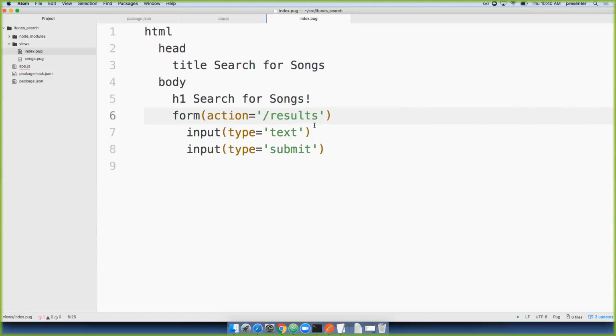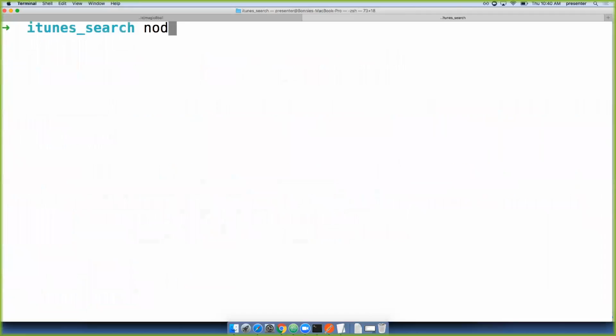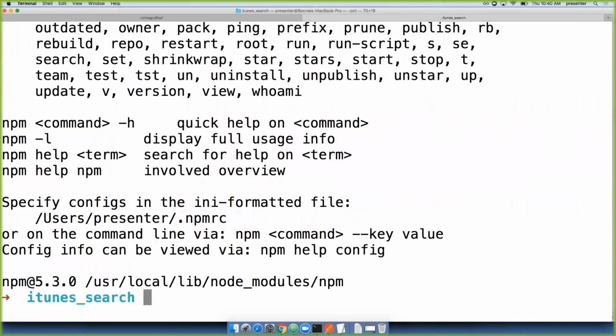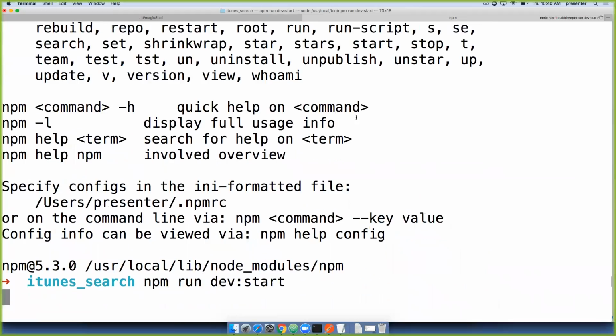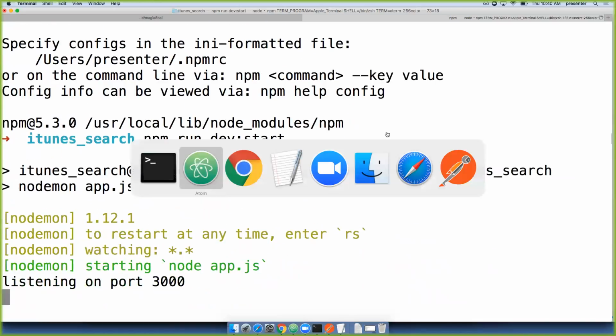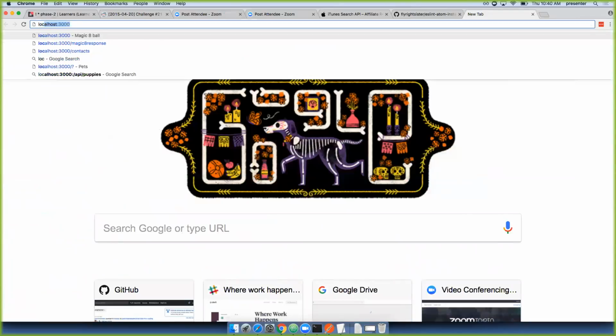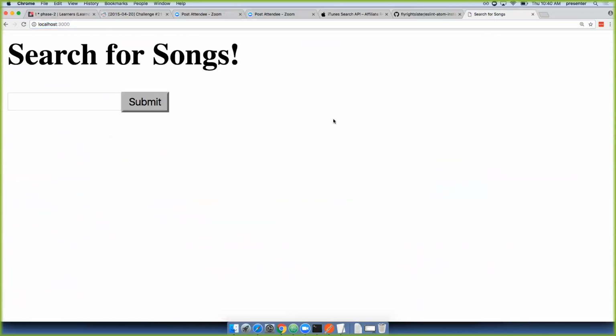Nope. I ain't got time for that. We had half an hour to make this. Okay, let's test. So, all right. It was npm run dev start. Thank you. Okay, so far so good, thanks to your wonderful syntax suggestions. Localhost 3000. Damn, we're good.